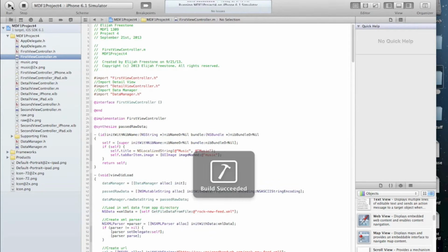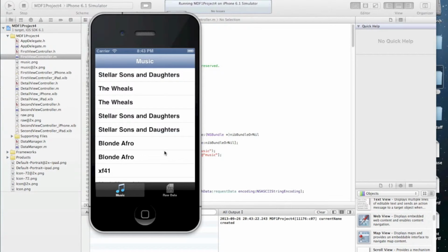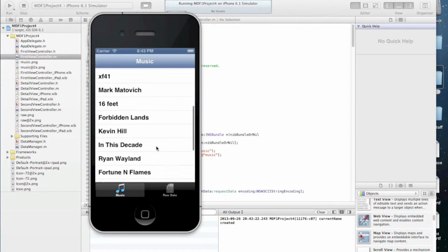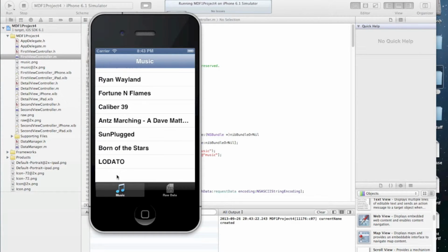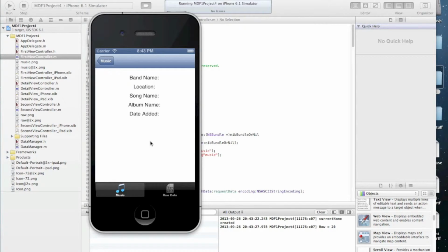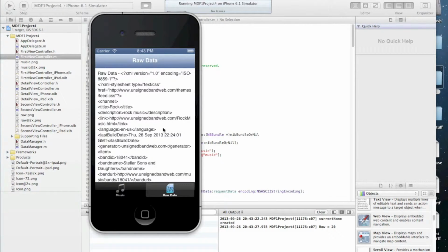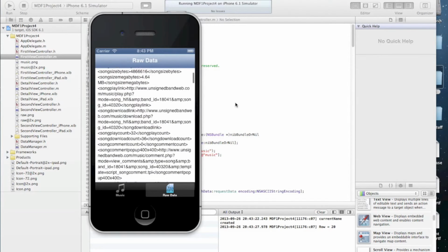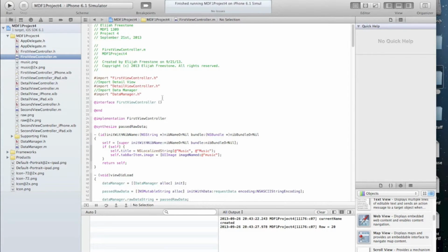I have already run it in here, so it'll just load right up. There was one thing I wanted to point out related to my parsing, and that's this blank table view cell. I'm not even 100% sure exactly where that's coming from. I have a pretty good idea, but when I go through my code here, I'll point that out for you. It also still does the raw data. Alright, so let's get this stopped and do a quick run through of my code here.